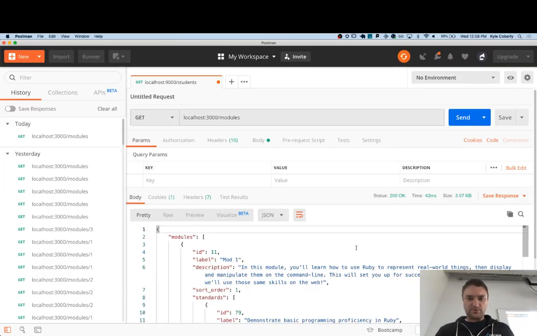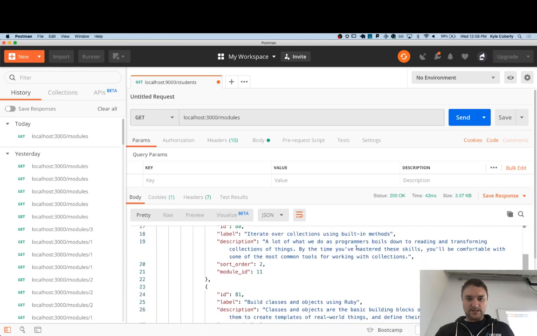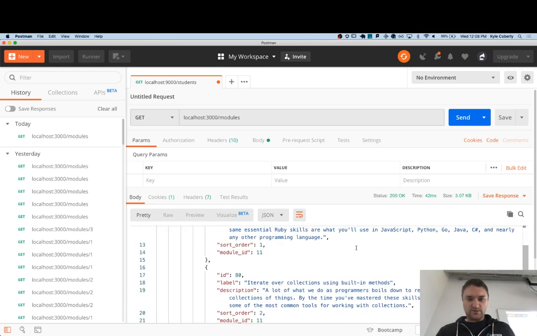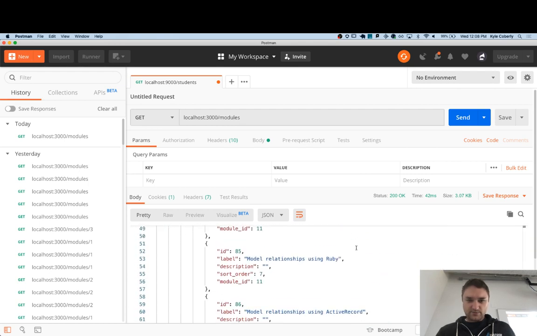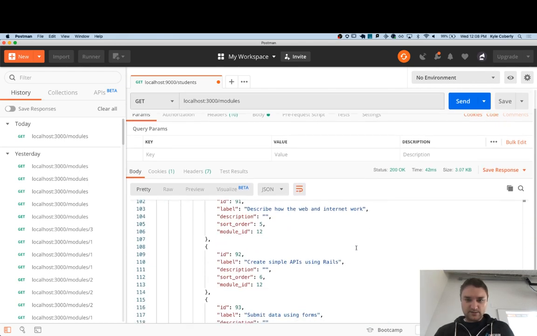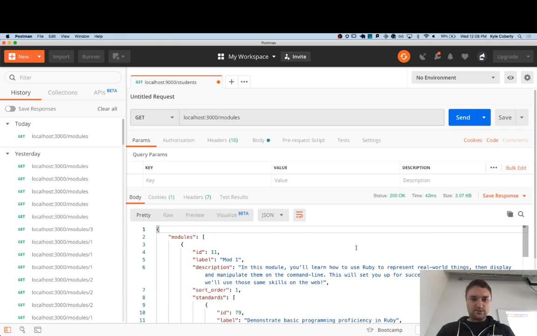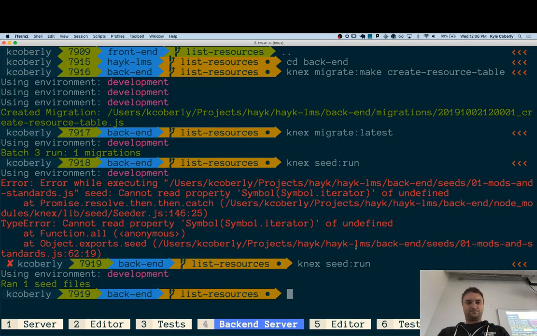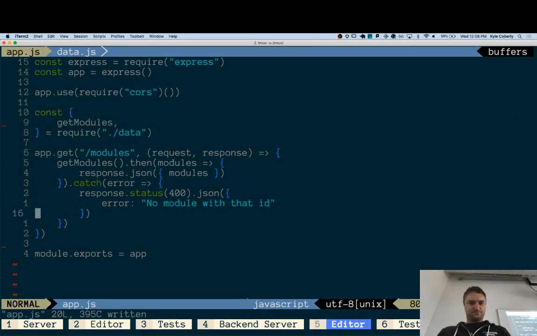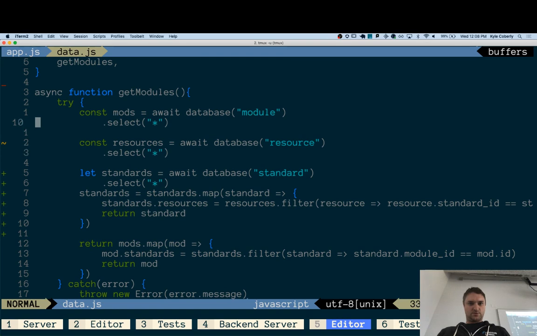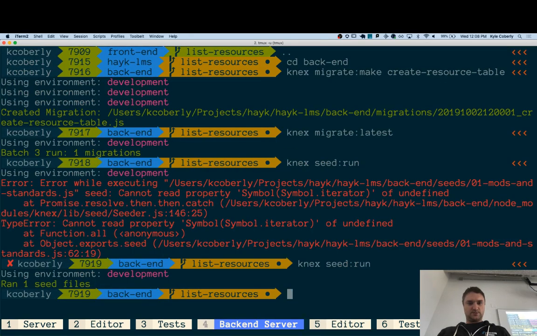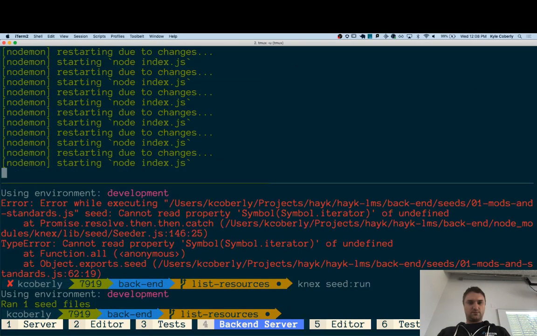So I kind of want to see what's happening on that back end now. If I ask for the modules, I get the standards back, each of which doesn't appear to have resources on it. All right, so I don't think that worked. Get modules. Got all the resources. Did it throw an error? Did not.